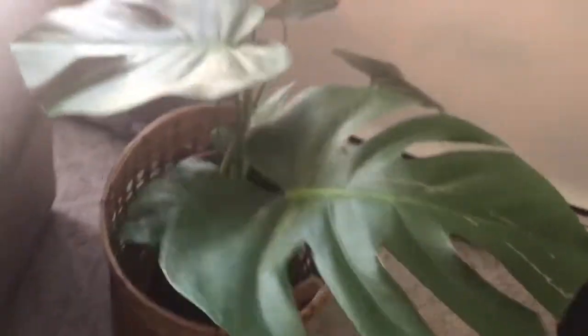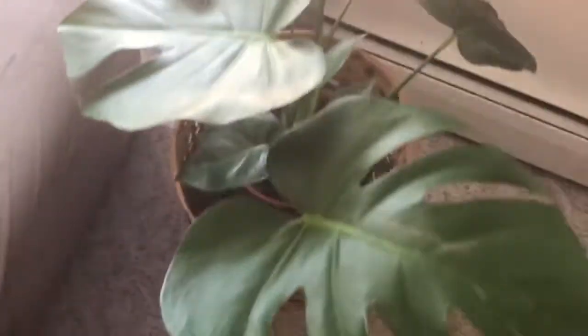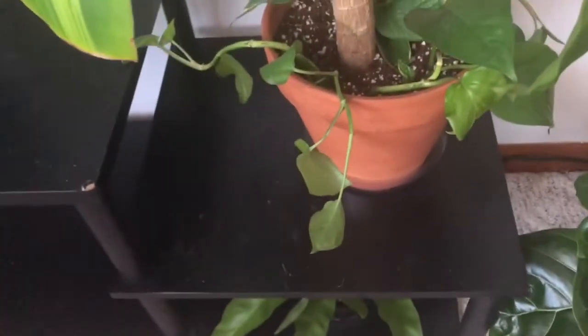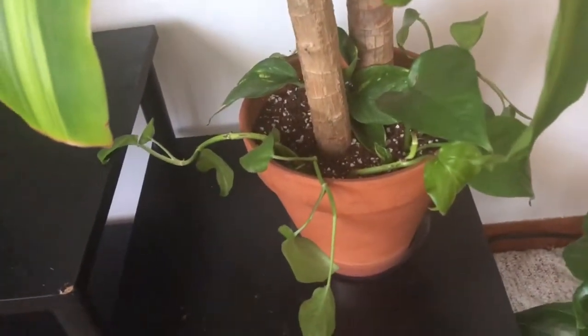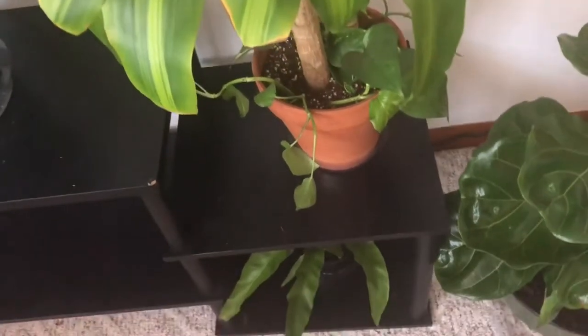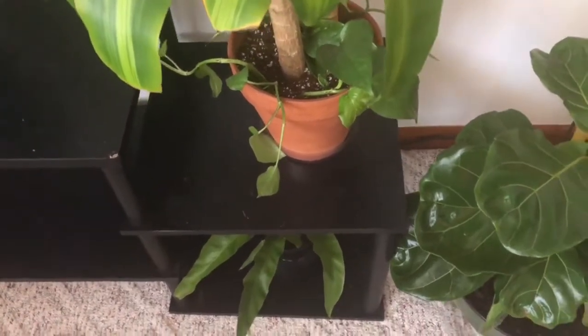Coming over here, I can't remember if I showed the monstera last time, but this is a monstera I purchased from Trader Joe's — some nice little baby leaves and mature splits — and I got it for $19. I did show the mass cane. I also put some golden pothos propagations down there because when I first saw this plant at Lowe's I wanted the one that had vining plants at the bottom, but the one without it was cheaper.